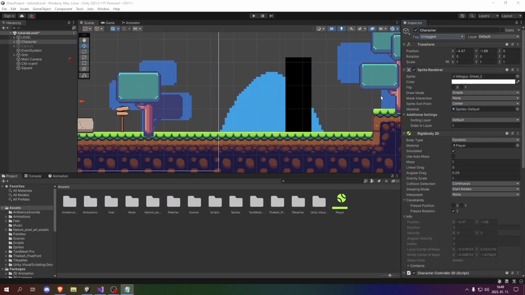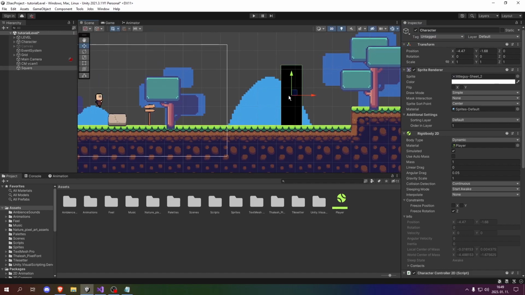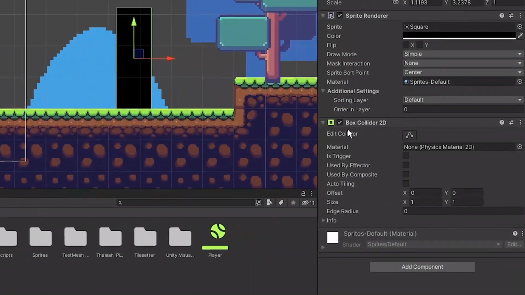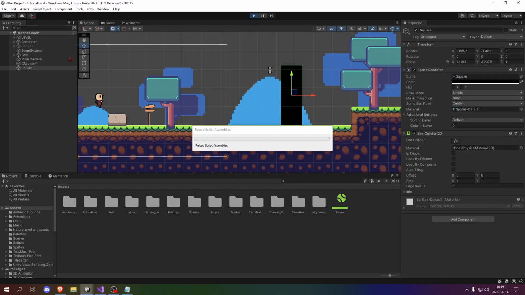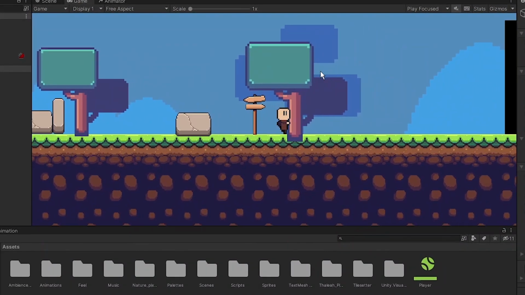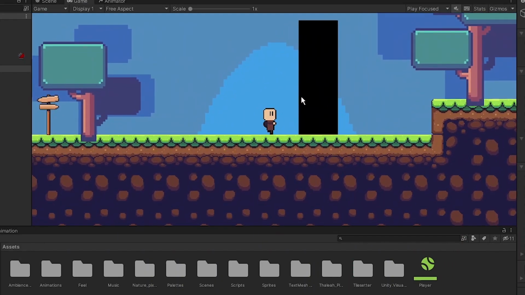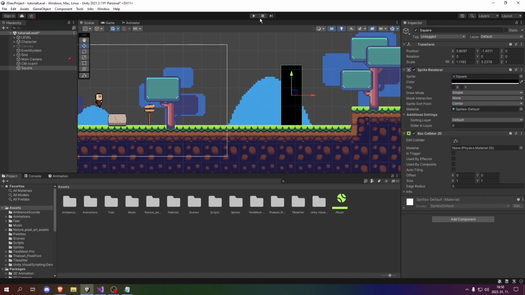So here we are in Unity. As you can see, we have a little character. Here he is, and we also have this box, this square. This will be our door. It has a 2D box collider, nothing fancy. I can actually show you what it does if I just start the game now. So we can run around with the guy, jump and do stuff, and if we hit this black box, this square, we can go past it because it has the collider. So this can be like our door.